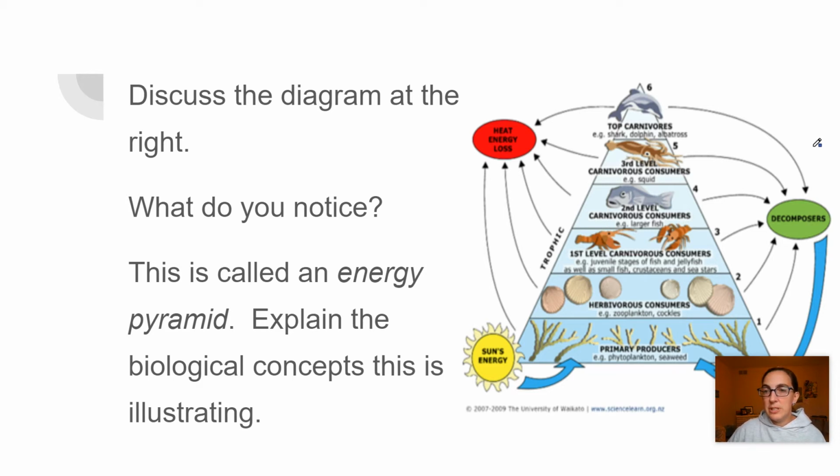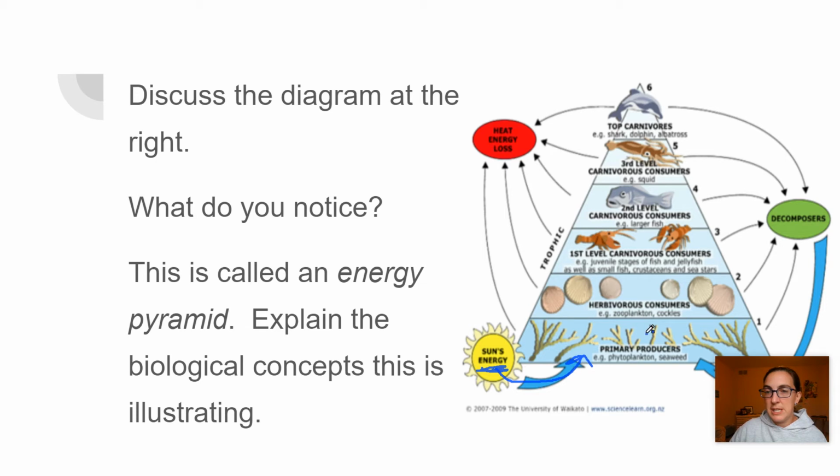So hopefully as you looked at this, you remember a little bit about how energy moves through ecosystems. Most of the energy in an ecosystem starts with the sun, and is converted into usable energy through the process of photosynthesis. So this first arrow down at the bottom represents photosynthesis, and the producers are the ones that are carrying out that process.